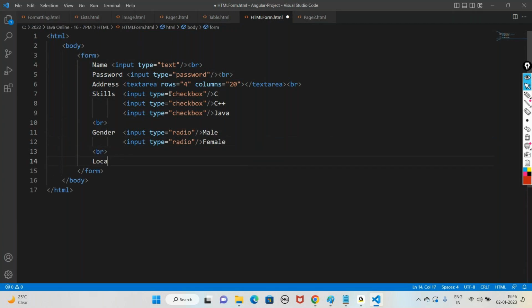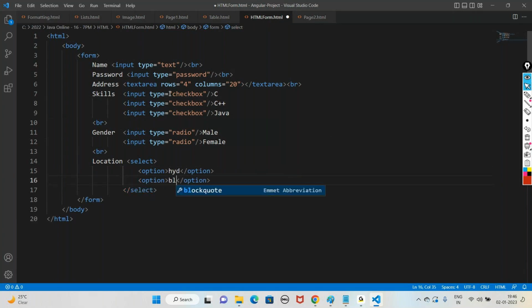Location, a drop down list. For this, we have to use the tag select. Select a list of options. When we open the select box, what options to display? Option Hyderabad. Some options you wish.